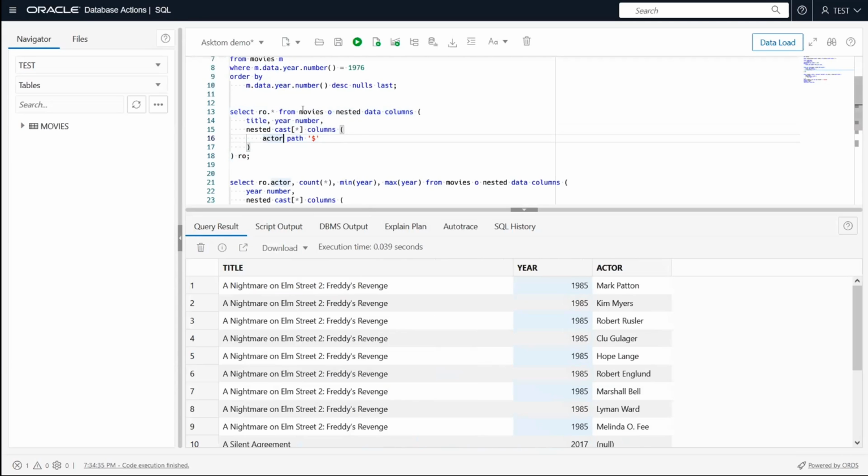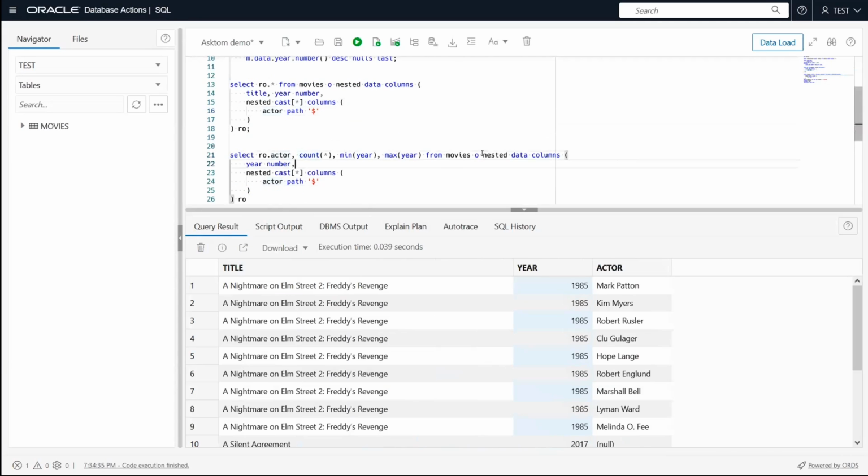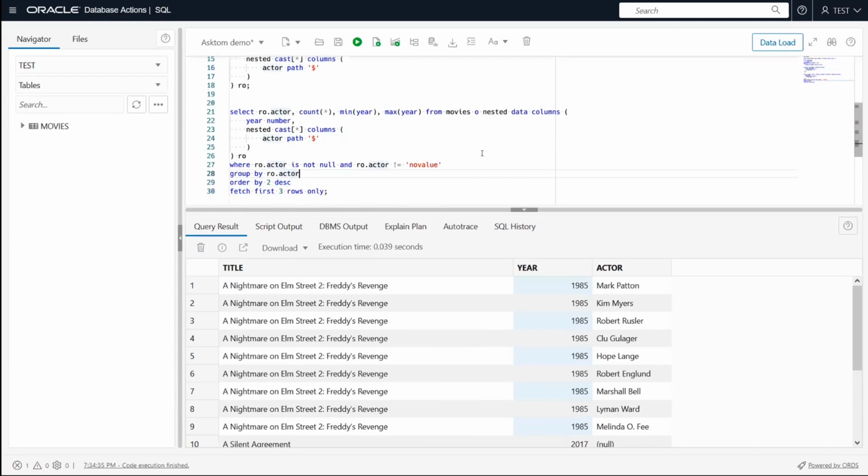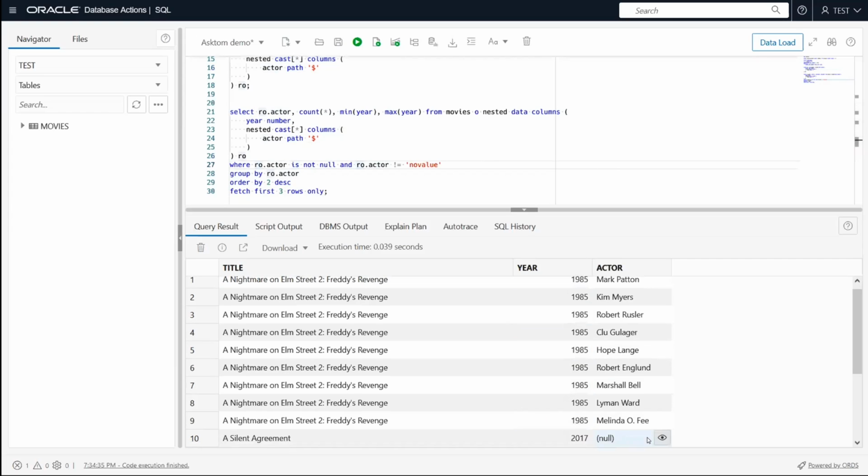So if I continue to do that, so just explaining here the query so far. I did add some filter values because sometimes there are, you can see here, null actors. We have put null values, or sometimes there is even no value. So I'll just filter that out after unnesting the data. And then I can just do very nice analytics like group bys, order bys, fetching only the 3 last rows after the ordering. And I can count the number of actors per year.